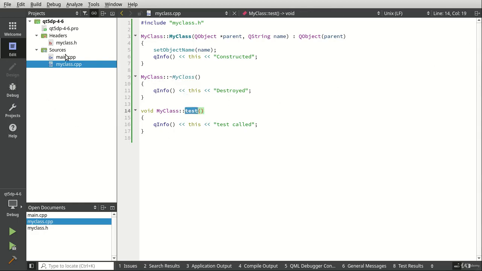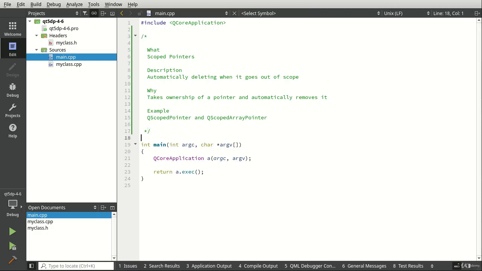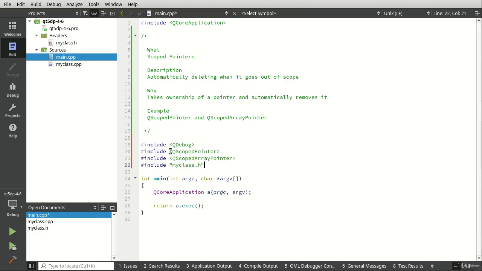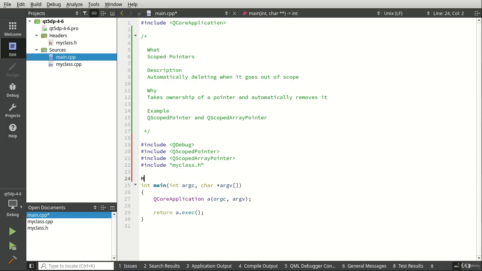Not super, super complex. And now we're going to go in here, and let's just add in some includes: QDebug, QScopedPointer, QScopedArrayPointer, and MyClass, which we just created. So without further ado, what are we going to do here? We're going to say MyClass.